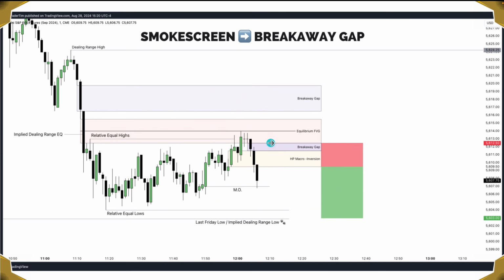So yes, in this case, as you'll see, both of the stop loss placements would have been the same. So you could have put your stop loss above the swing high, but if that's too much for you, or you just want to refine risk and be conservative as much as you can, right? You can put it above or at the top of this breakaway gap, because you're anticipating that this bearish inversion is going to act as a smokescreen. In other words, price is not going to get up to the breakaway gap. So of course, by extension, a stop loss up here should be safe. So you can refine it when you're bearish to the top or a couple ticks above the breakaway gap, okay?